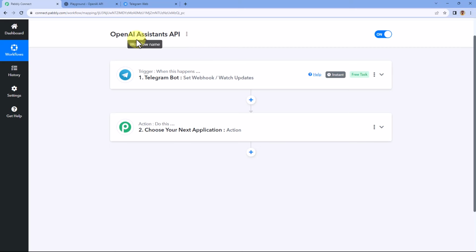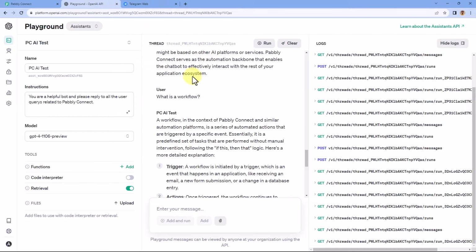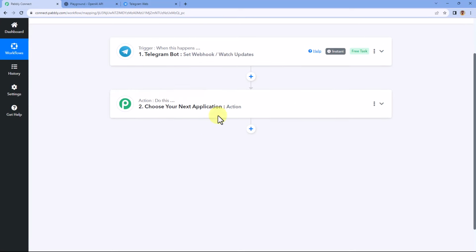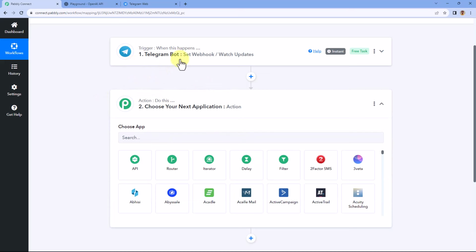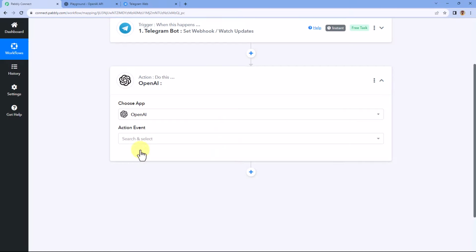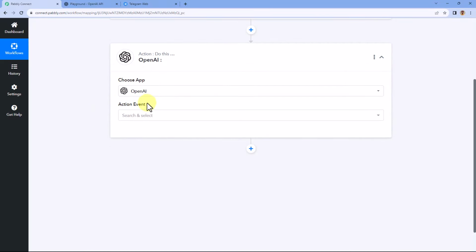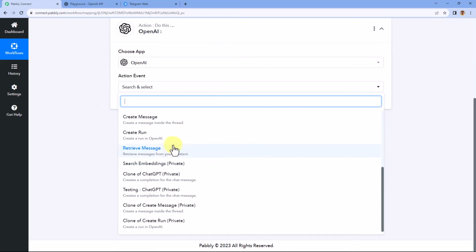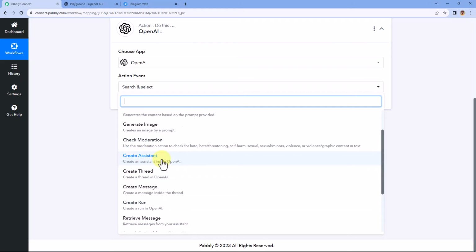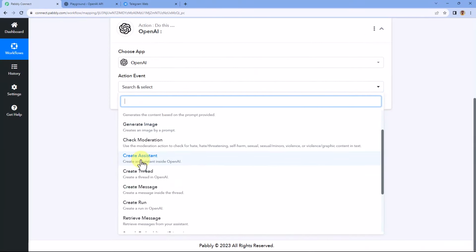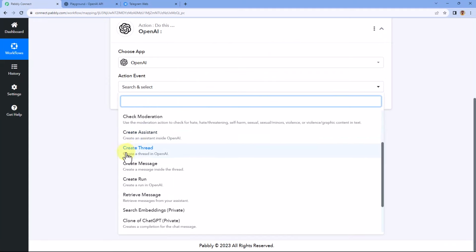So let's see how you can use this Assistant API inside Pabbly Connect. How you can use this thread which we have created inside Pabbly Connect and automate the tasks related to that. So first of all, we'll just come to our action window after setting up the trigger. And here in action, we are going to search for OpenAI. Just select it. After selecting OpenAI in action event in the drop-down, here you can see a list of different action events. Out of which there are some action events like, for example, create assistant. So the assistant which we have created just now, you can actually automate the process of creating this assistant as well. Then the next action event that we have related to Assistant API is create thread.